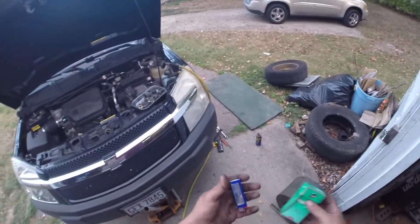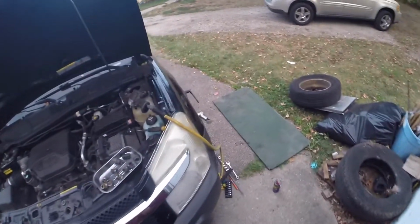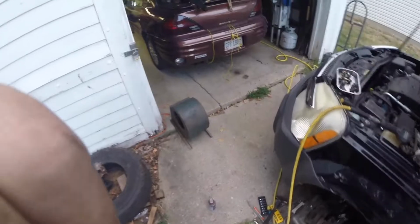Okay, let me go see if I can find the parts I need at a local store or order them. Darn it. Alright, so I'm going to have to order those strut bearing plates online because it's just too expensive to get them locally. $111 a piece. I'm not putting that kind of money out of my pocket in this piece of junk.